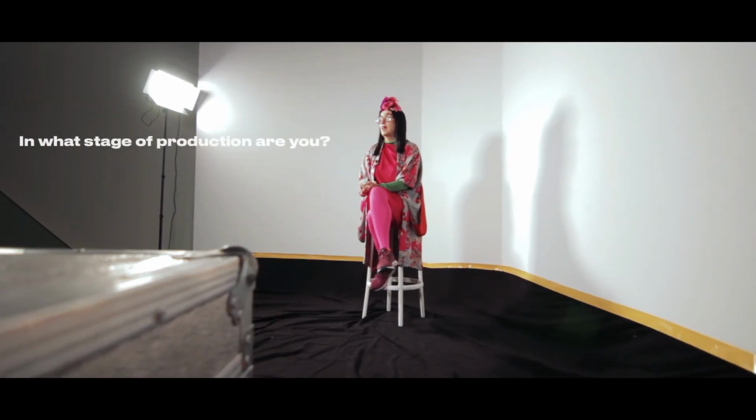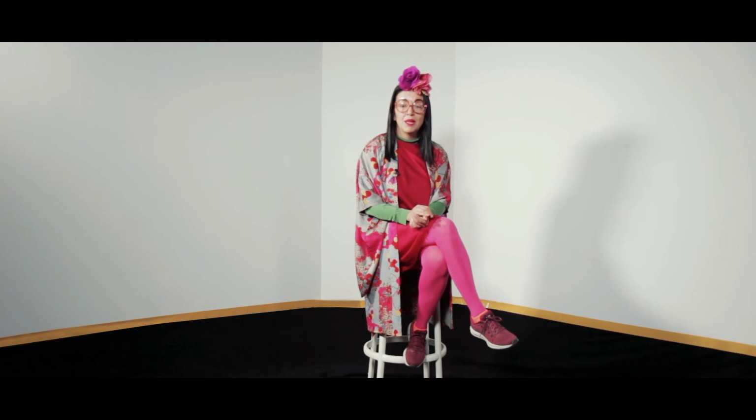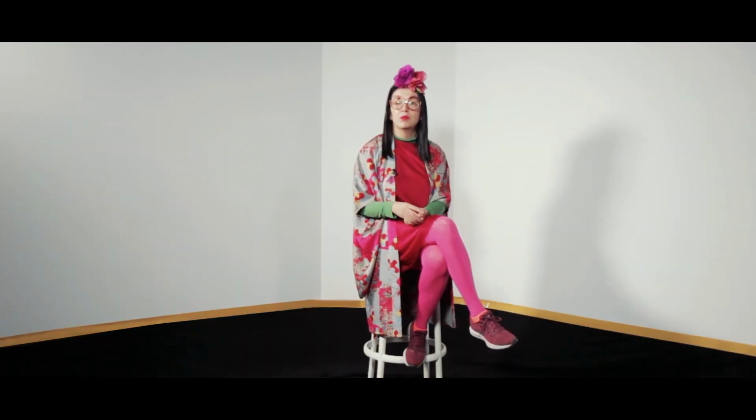We finished the prototypes, so we went through the whole process of doing all the sampling. Working with fish skin is not easy because it reacts very differently to other leathers, or even vegetable tan leathers. With fish skin, when you're tanning, you need to use much lower temperatures. If you use really high temperatures, it melts. And when we were using some of the techniques, we had to be really careful with the temperatures as well. So the prototypes are finished now.